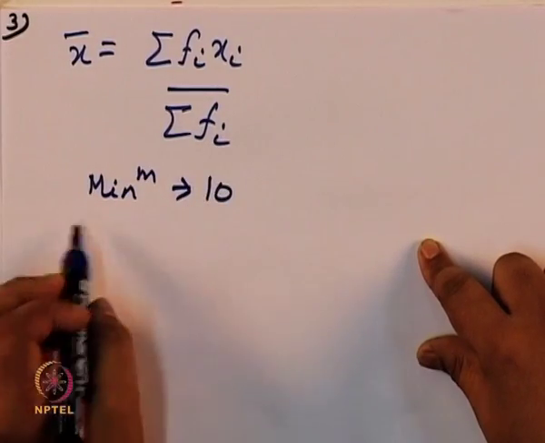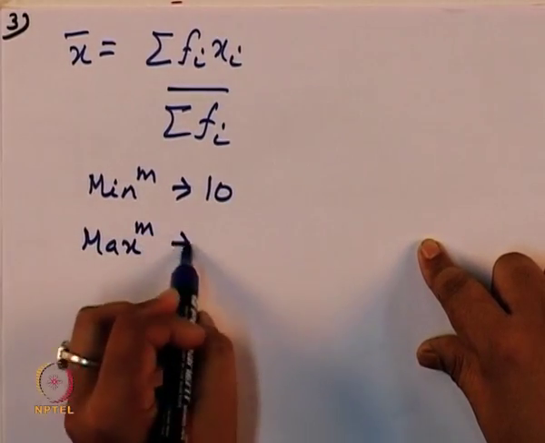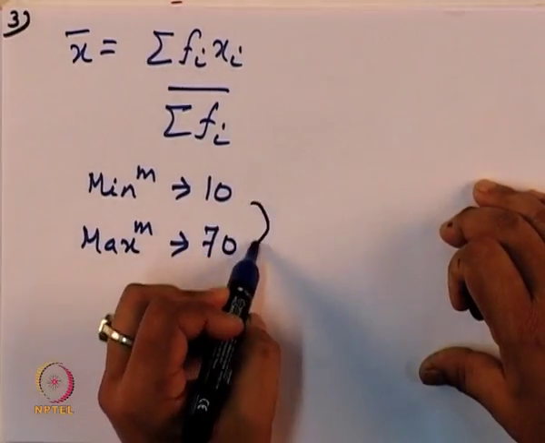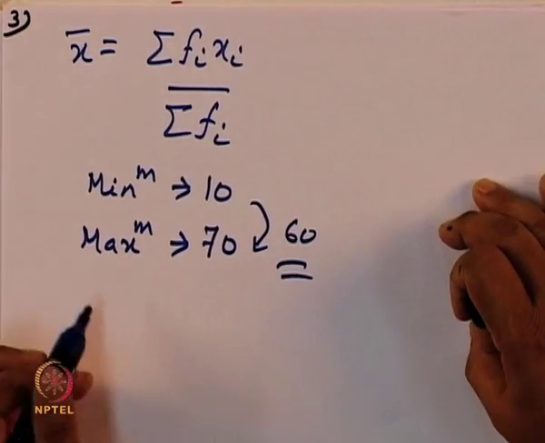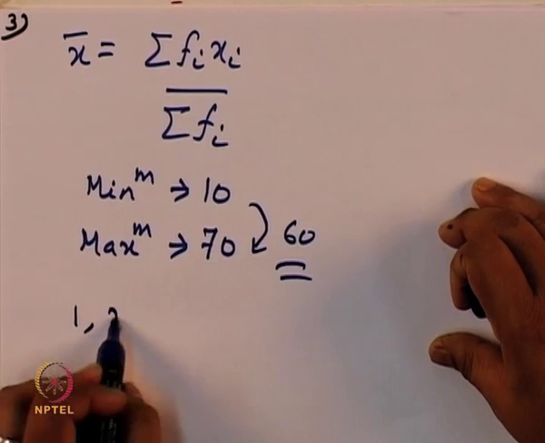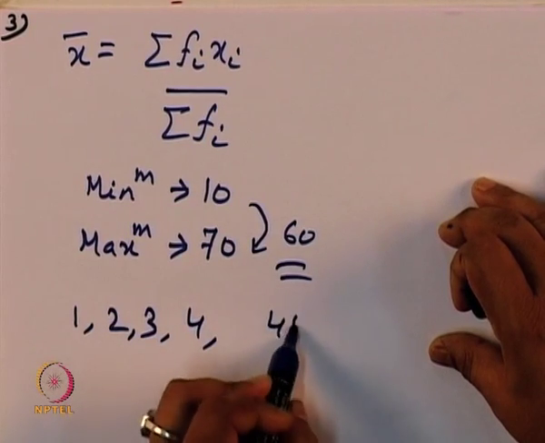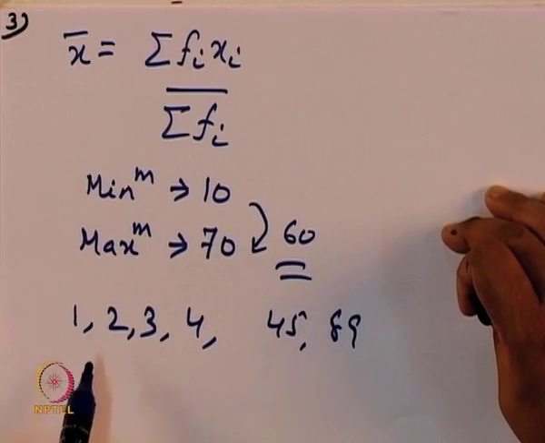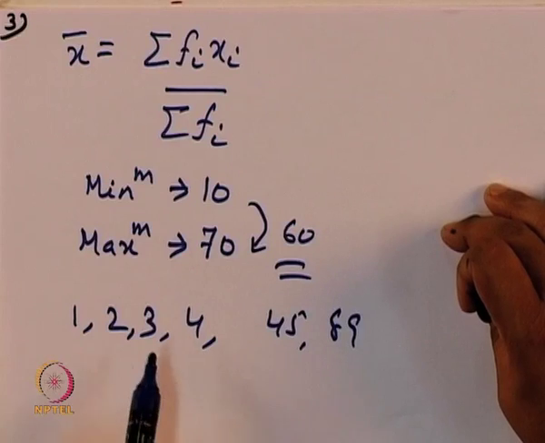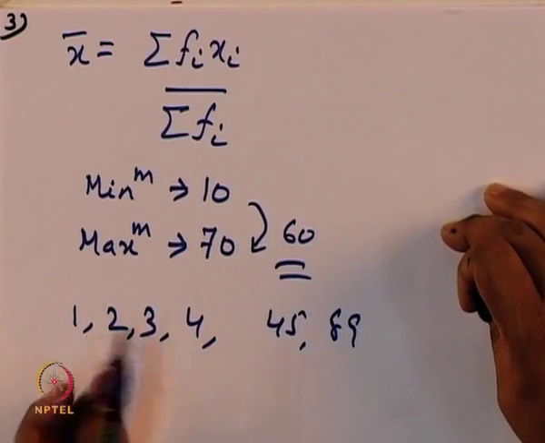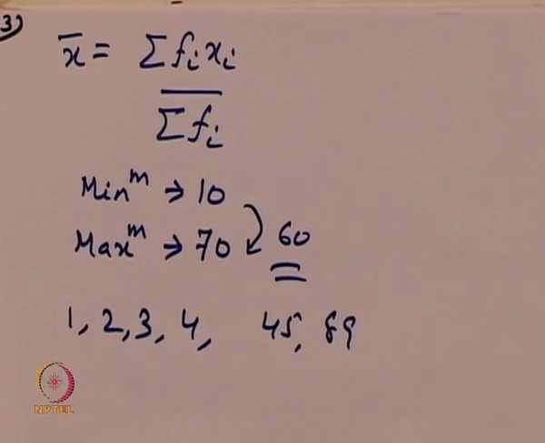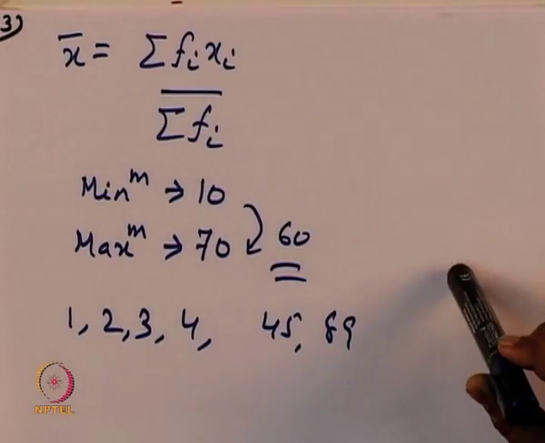So, your minimum value is 10, your maximum value is around 70, okay, fine. You have a range. So, you can see that the jump is roughly by 60. Imagine I have data which is 1, 2, 3, 4 and then 45, 89, so on and so forth. So, what I can clearly see is if I take the arithmetic mean, I will get a value which is going to be much greater than these two, and it will be much more biased toward these bigger numbers, right. So, this is one of the principal weaknesses of calculating arithmetic mean.